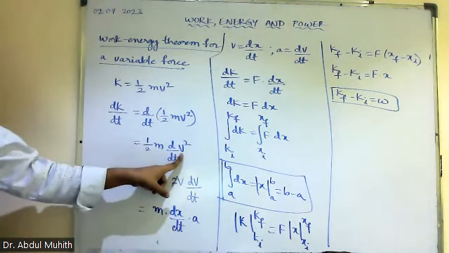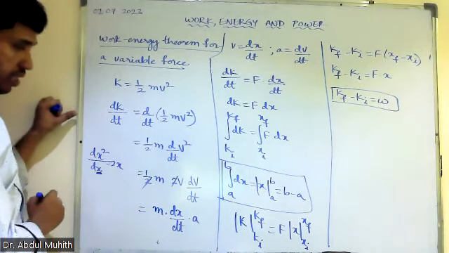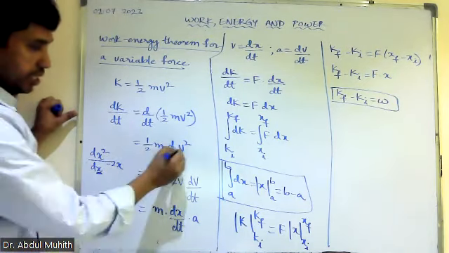How did you get the dv by dt? See, if it is x square with respect to x, then we can directly write 2x. But the problem is here it's t and then it's v. So we have multiplied and divided by dv. That is the reason we are not able to write it directly, so we are writing dv by dt. So half m into 2v into dv by dt.